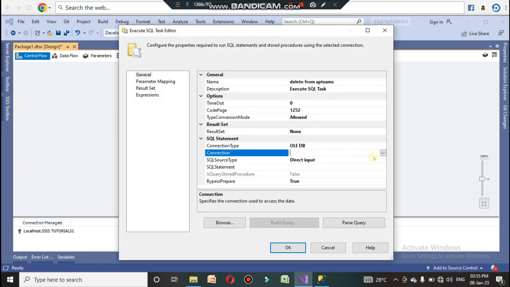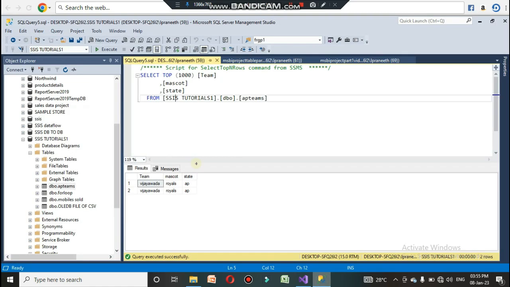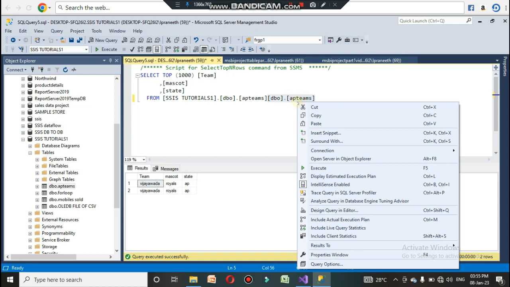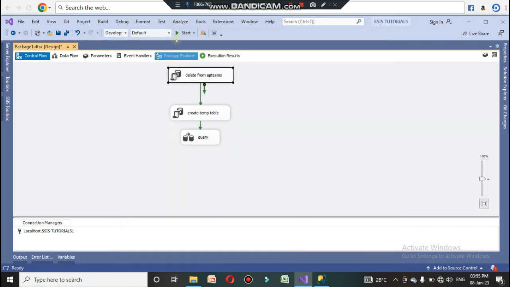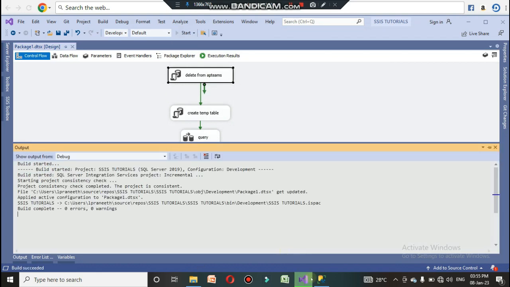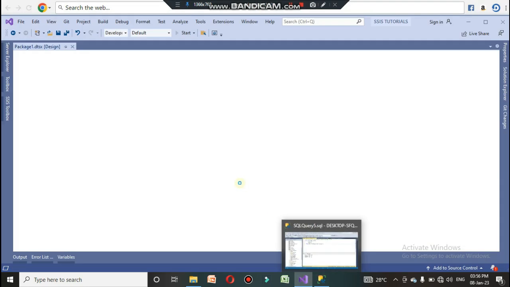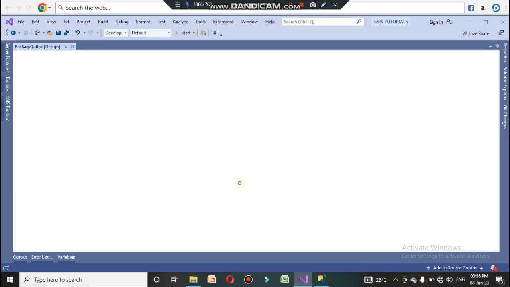So go to the connection manager and select the connection manager as database. So delete from, so the table name you need to copy from here, cut, paste. Every time you need to do like that, don't simply type, you will be getting errors. So click OK.